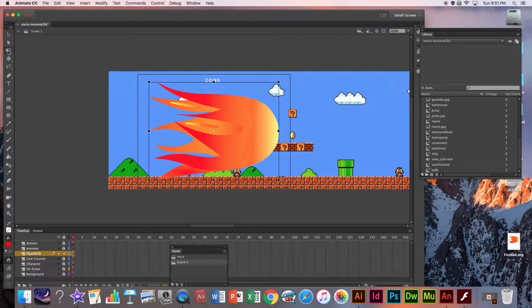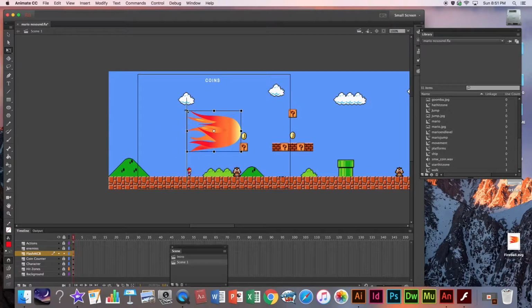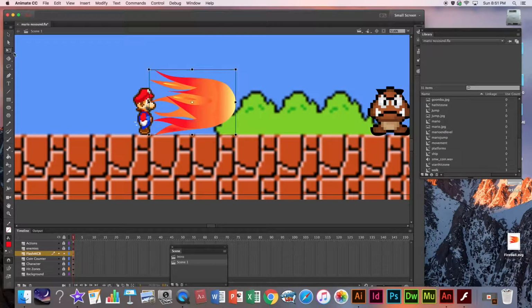There it is. Use my transform tool, shrink it down. Okay, that is way too huge. So let's just zoom in here, and let's just shrink it down some more. That's looking pretty good, I think. Now, if you actually know Mario, the game, it bounces up and down. We're not going to do that. Also, if I wanted an animation in here, I could do that, but again, I'm not going to bother.